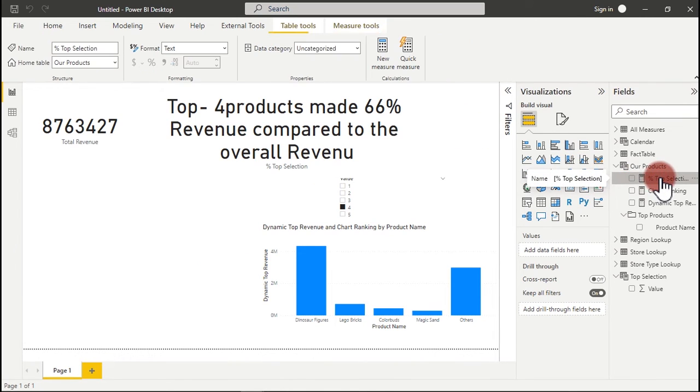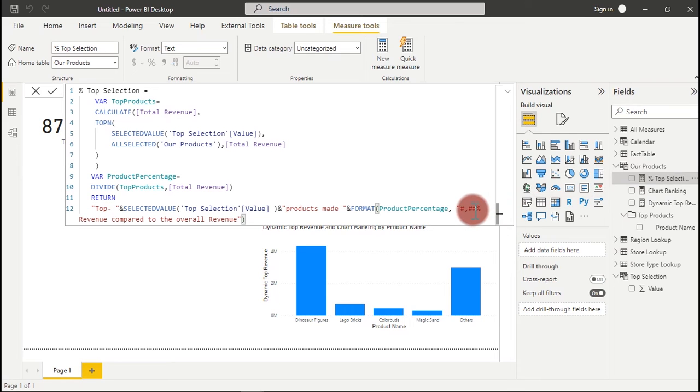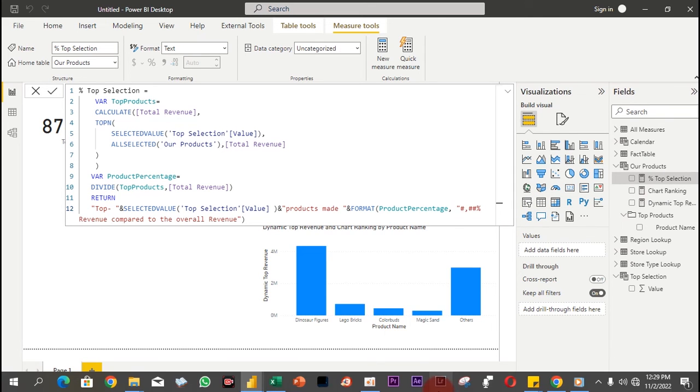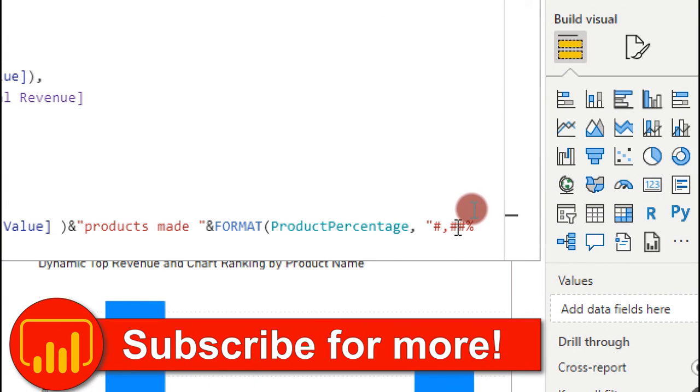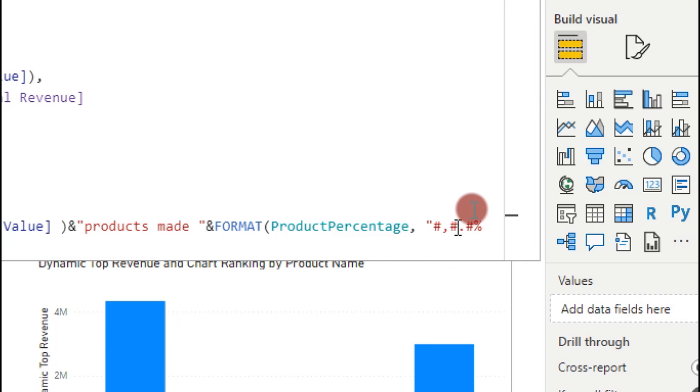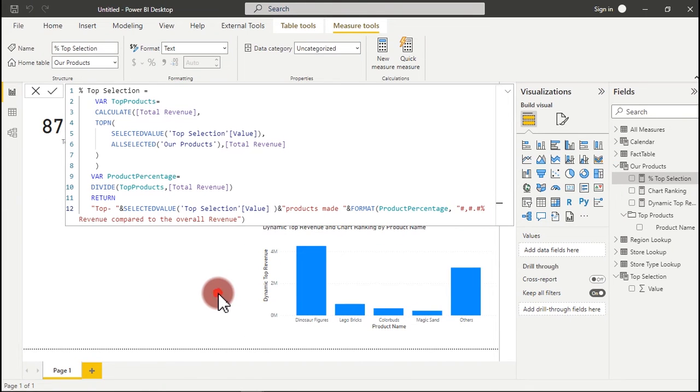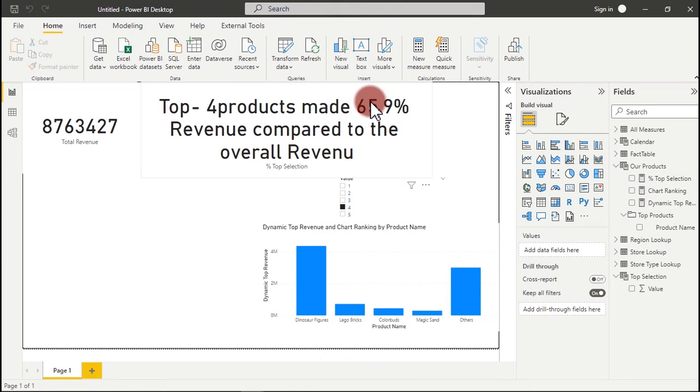Okay, I think that doesn't work. For it to work, what we need to do now is to have a point inside here. I'm going to have a point. I'm going to commit it right now. Once we've committed that, we can go back and check it out. You can see 65.9 is what we have, but if we remove that, it's going to give us approximately 66%. Did you get it? This is what we need to do.